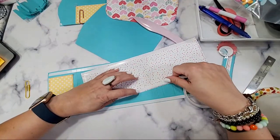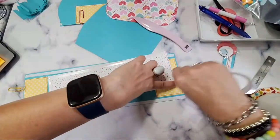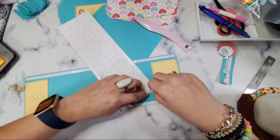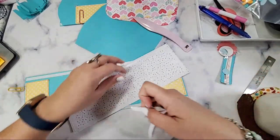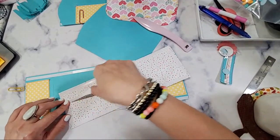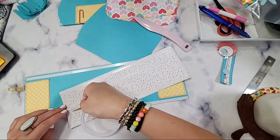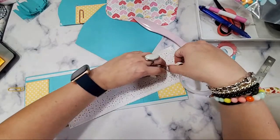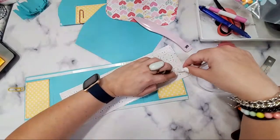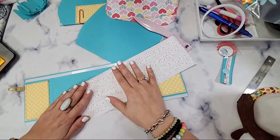And I saw her make this from the Doodlebug blog. But the amazing Jen, I put her link in my previous video when I showcased this product. But there is a file. But right now, hi Mimi. But right now we are creating it manually for the people who don't have a cutting machine. So you can choose if you want to do a file or just manually do it yourself.